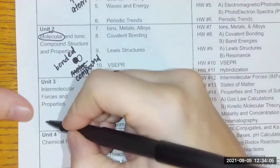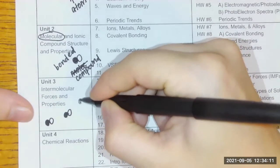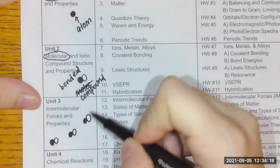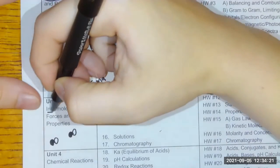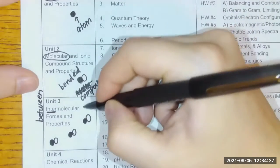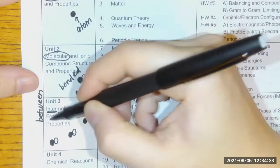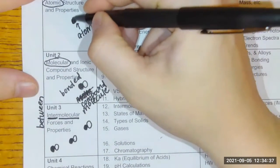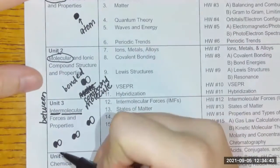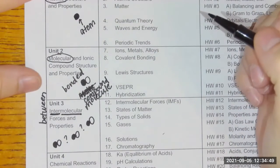And then in Unit 3, we're going to take multiple of those bonded together pieces. And now we're wondering, what's the connection between them? What's going on between them? Intermolecular, just like I crossed out up here because I said the word compound was better, but maybe I should have written molecule. So intermolecular forces. So Lego brick turns into Lego structure. Make multiple of those structures and what's going on between them.